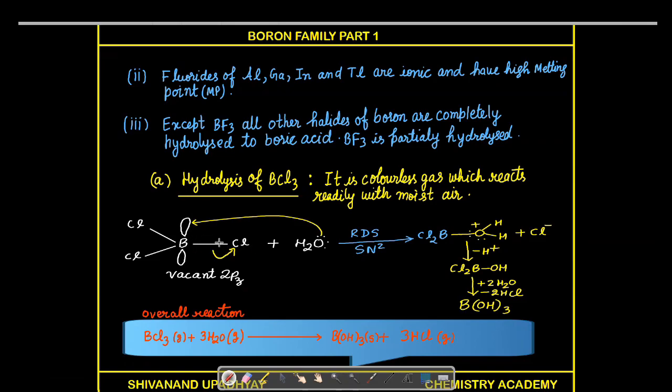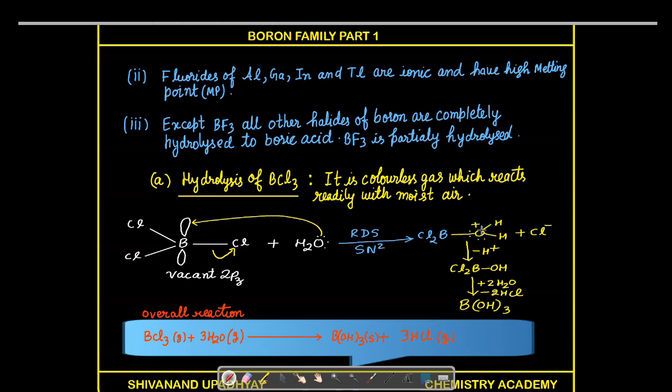And a time will come when this will be removed from the system in the form of Cl minus ion. Because of this covalent coordinate bond, if I represent it as a normal bond, then oxygen is giving one electron to boron. Since boron has a positive charge when the bond breaks, on taking the electron its charge will disappear. Here oxygen is giving electrons, so oxygen has a positive charge. Oxygen is electronegative, so it has a positive charge.